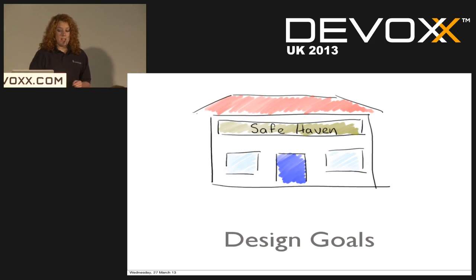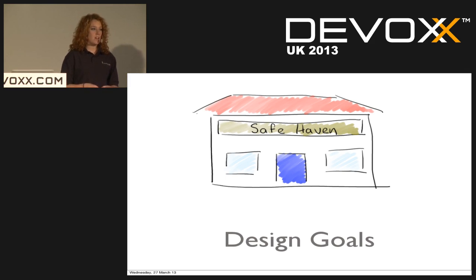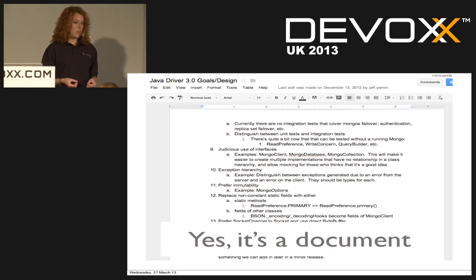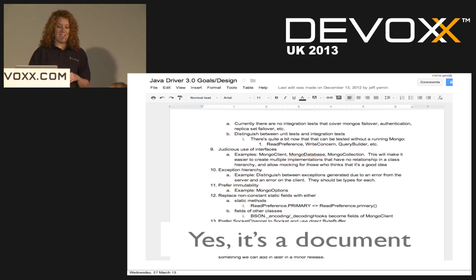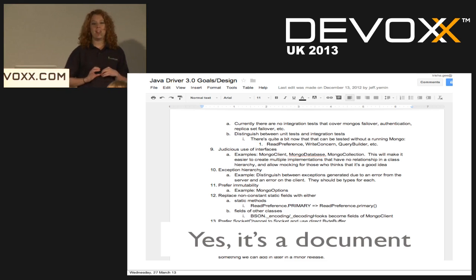So what we did is we came up with a set of design goals. We decided what our requirements are, and obviously our requirements are things like support the existing functionality. But we needed to document this so that every time we had a conversation with another driver developer, amongst ourselves, or with the community, we could come back to this and say, what was it we were trying to do? What was it we were trying to achieve? When we're trying to weigh up this solution versus that solution, we can go back to our goals and say, well, this meets more of the goals, or this one meets this goal and this one meets the other goal. So by actually writing those down, in a document, we could make some progress.